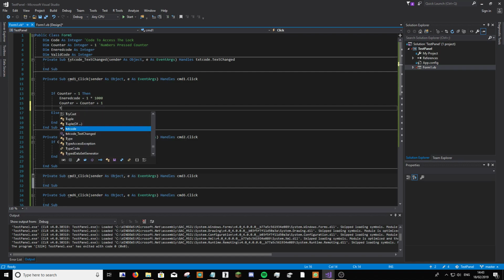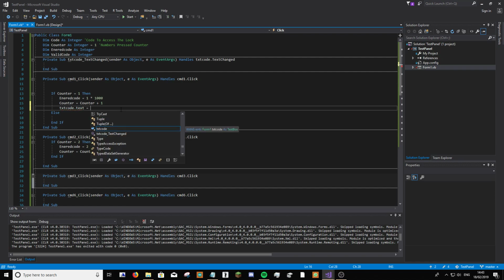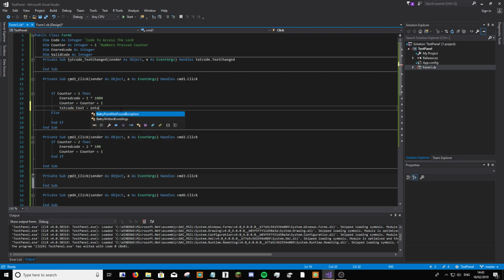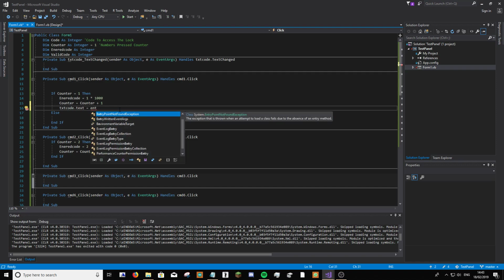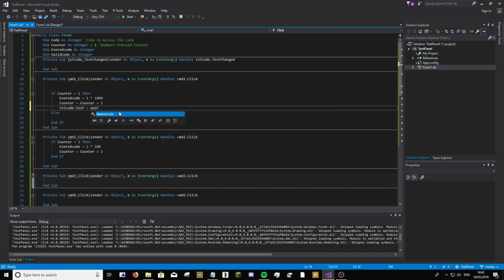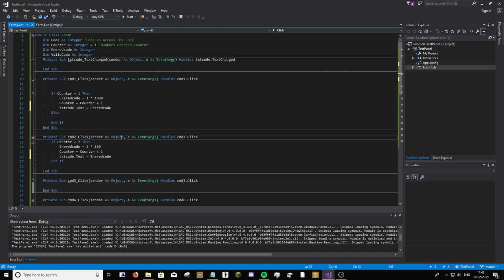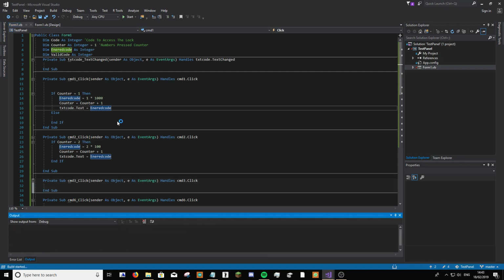So all I need to do is go txt code.text, because you're setting it as a text value, and as far as I'm aware you need the text in anyway, equals entered code. There we go. I knew it wasn't spelled right. I can't be bothered changing it though.